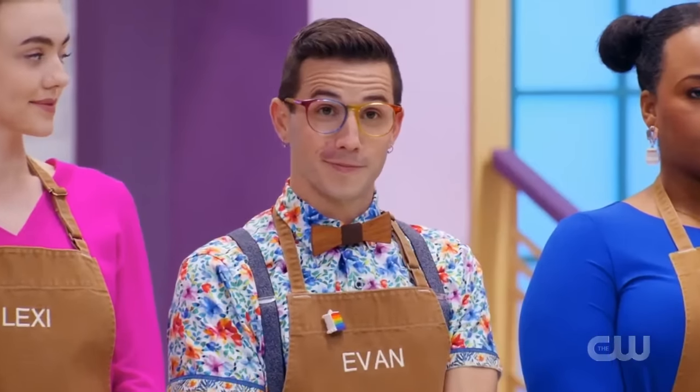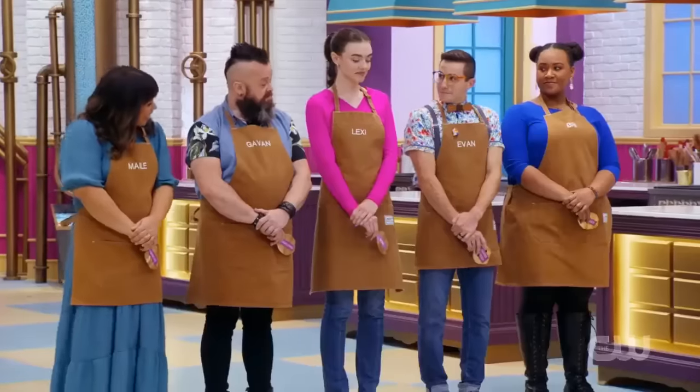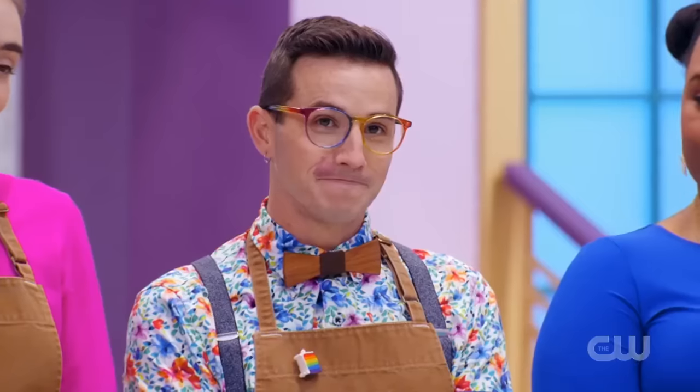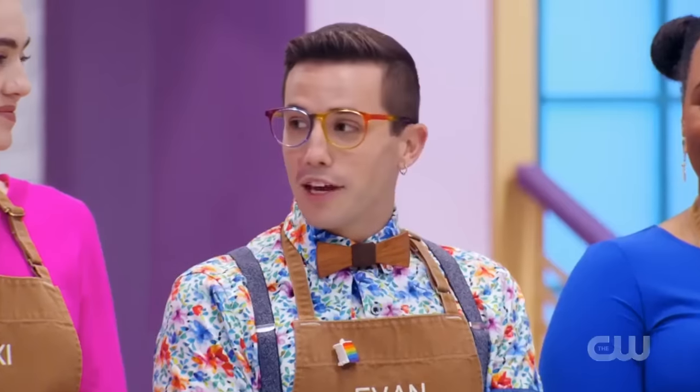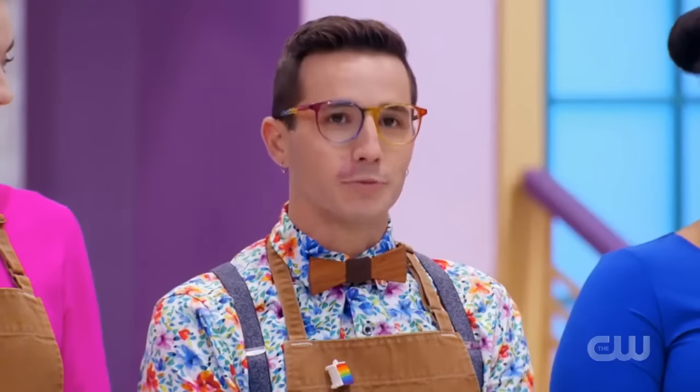in my food. Evan, as the winner of the technique test, you get the option of trading your flower with a fellow baker. I could choose lavender because I'm familiar with it. Or I could stick with orange blossom and really challenge myself in this competition. It seems like a great advantage, but I feel like it's a double-edged sword. So, Evan, what would you like to do? Evan, will you accept this rose? I think I'm going to keep orange blossom.